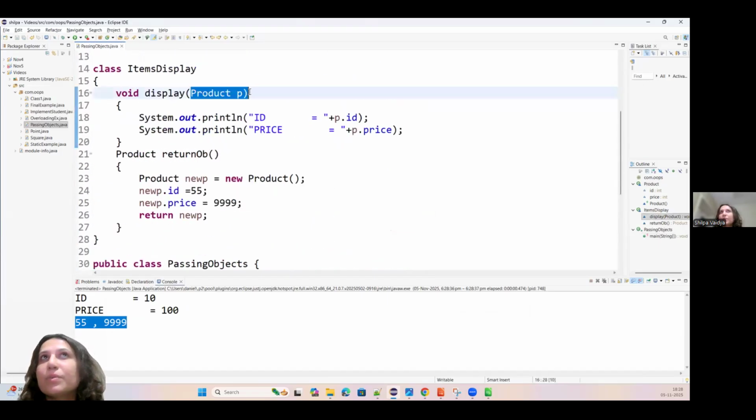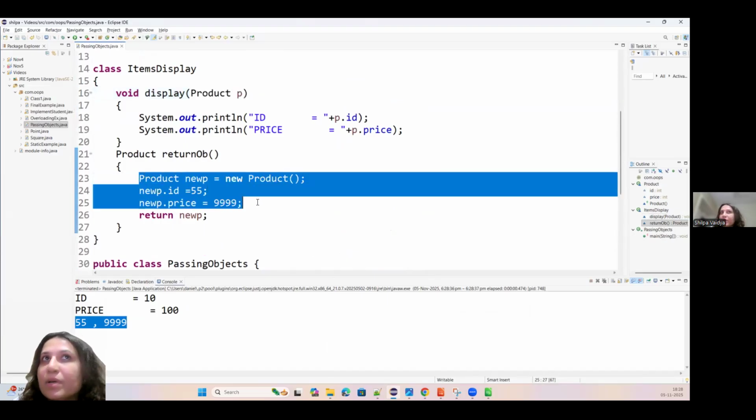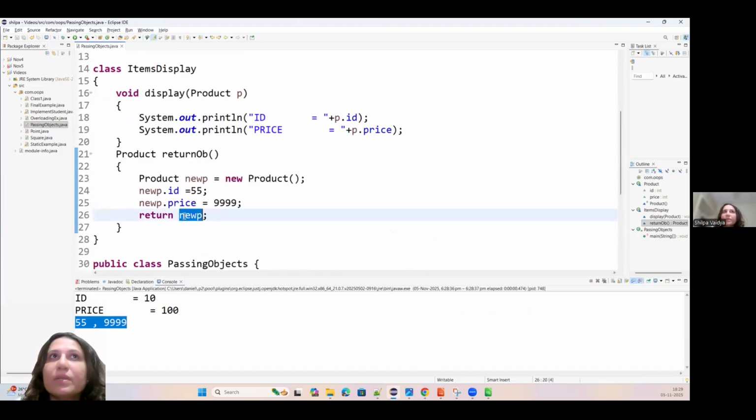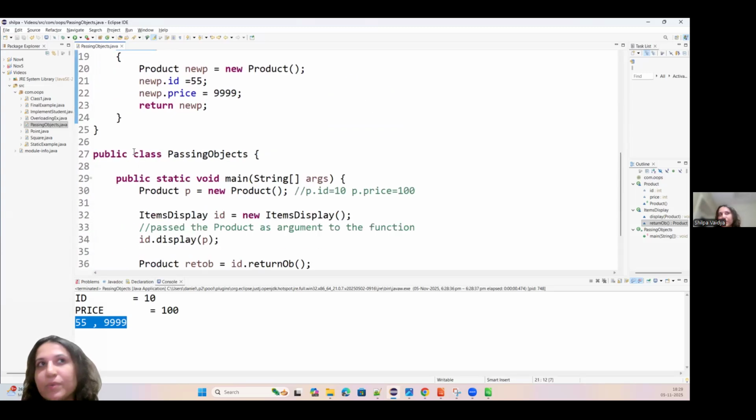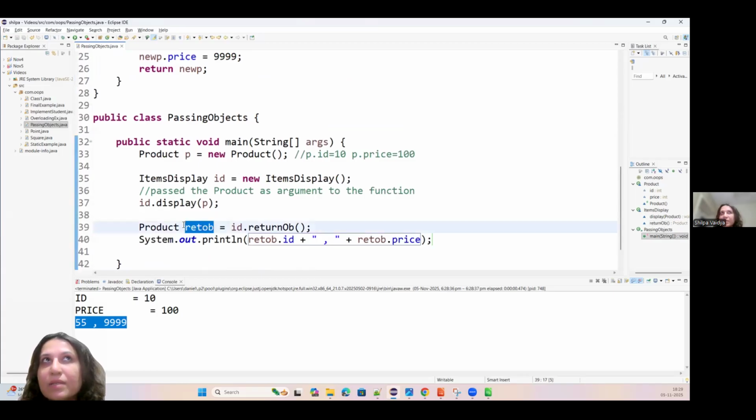Passing the object, you are going to put the object in the parameter with its user-defined data type. That is nothing but a class. And when you're returning, you have one object you have created for a particular class. That object you're going to return. Which class's object you have given here, that class should be here as well. What you're returning, that object's class should be the return type. When you're in the main function, when you're receiving that object, that return object should also be of the type product. Otherwise, there is a mismatch.